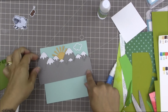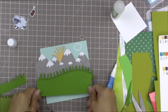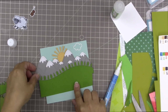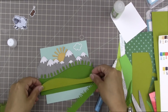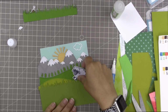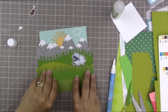So I'm going to layer those 2 mountain ranges like that, and then layer the tree line in front of it. And while I'm at it, I'll just add the stitched border to the edge of the tree line. It's not really another layer as much as it is just to add the stitched line to the edge where the tree line is. And then there's another stitched hill, and then there's my grass. And I thought maybe my sheep could be frolicking in the mountaintops. The whole time I was doing this, I was thinking of The Sound of Music, that opening scene.